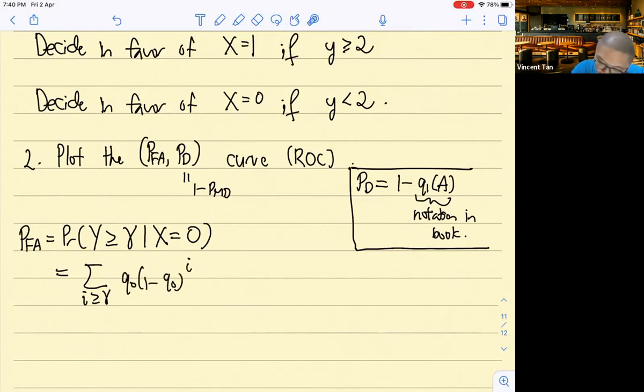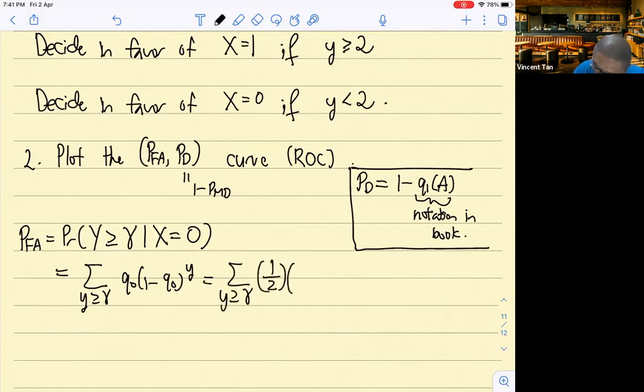Why? Because under x equals 0, this is the probability measure. This is the probability mass function of interest. And the event here is I'm looking at all possible y's, maybe I make this y not to confuse you, y's that are bigger than or equal to gamma. Now if you plug the numbers in, you see this is y bigger than or equal to gamma of half of y.